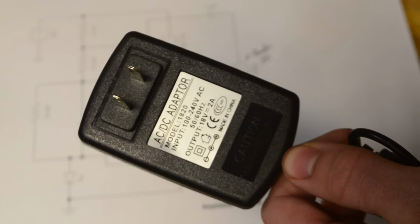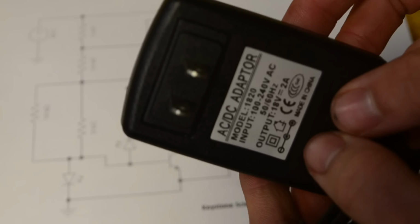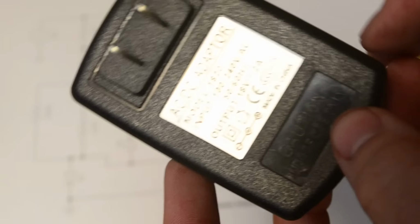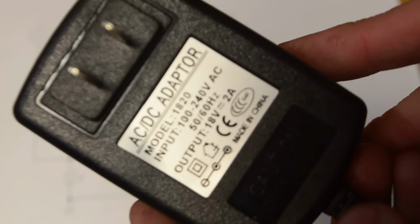Now I'm making mine to more be a desk toy than anything. And so as the power source I'm going to be using this AC-DC adapter that outputs 18 volts at around 2 amps. Now if you don't have an adapter like this, you could probably also use an old laptop power supply, as those can also output around 18 volts.